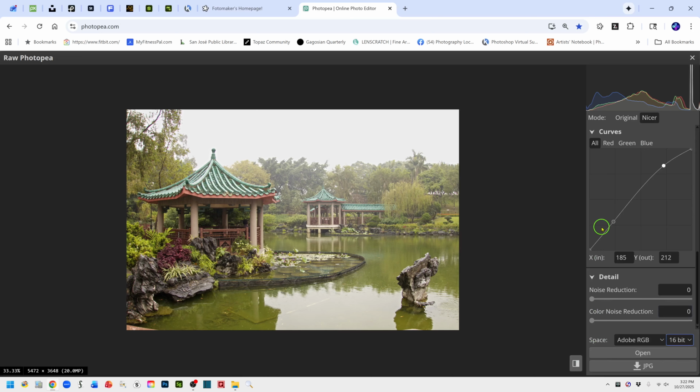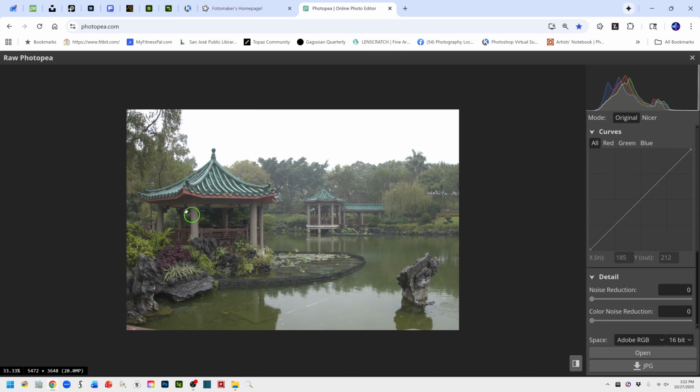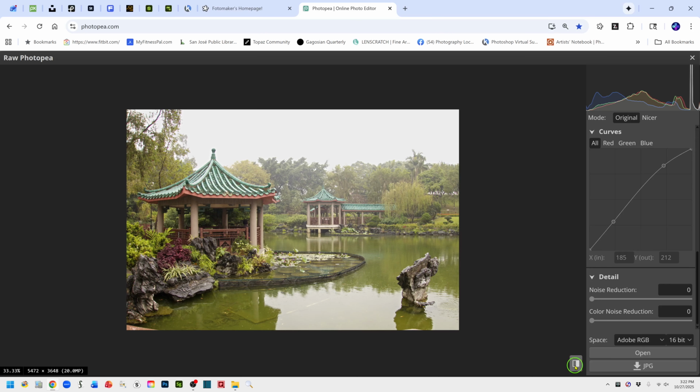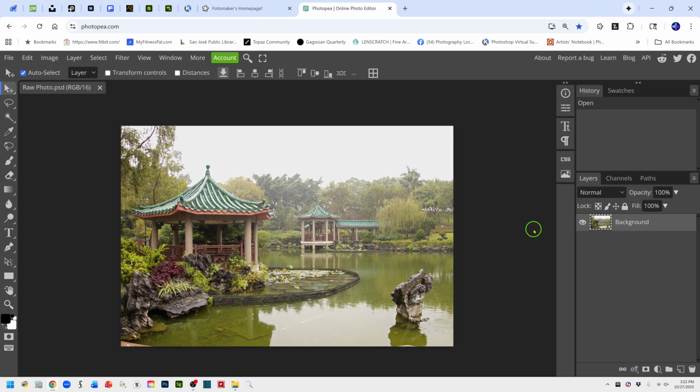Okay, so once you get your settings all set as you like, then you can open. This little icon here should be a before and after. Yeah. So here's how it looked originally, except for the fact that it did expand the canvas and the building on the left and built the chopped off piece that was there. So I think that's great personally. So here's before and there's after. Okay, so I feel that's good enough. Let's say click on open to move into the layered workspace. So this is like going from Adobe Camera Raw to the Photoshop layers. Okay, so now we're into the moral equivalent of the Photoshop interface here.